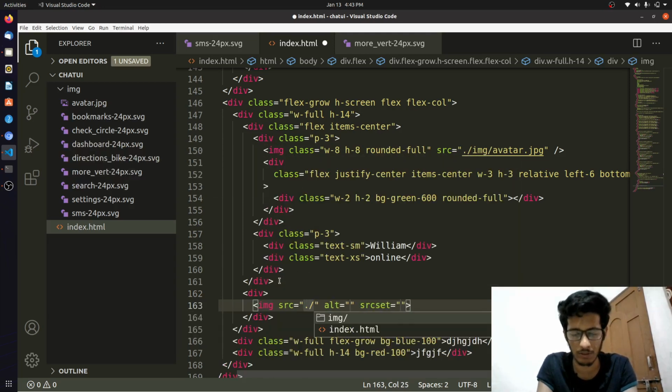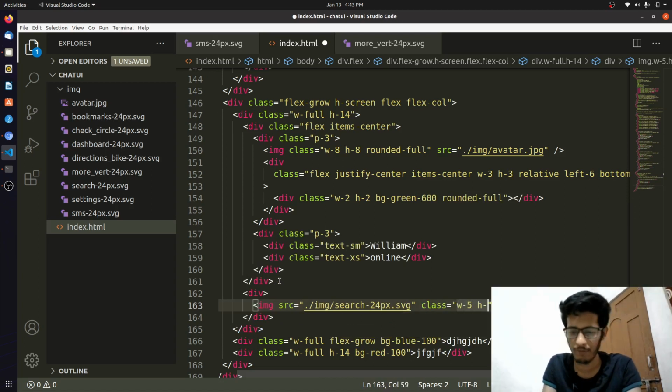The first one is the search one, and just remove these things. So give it a class, width will be 5, height will be 5, and something like this.